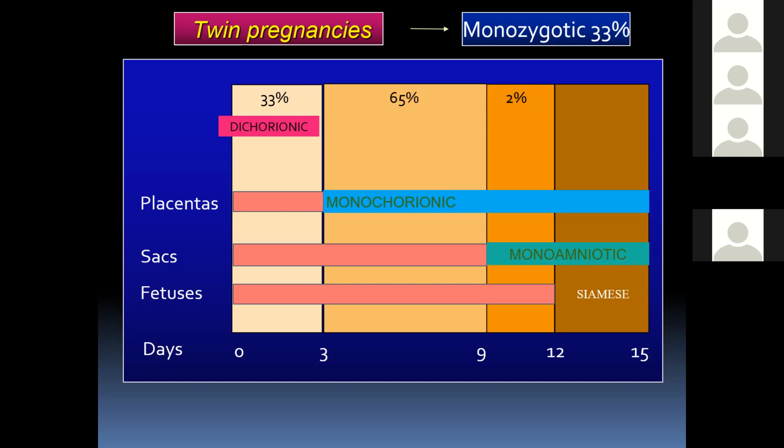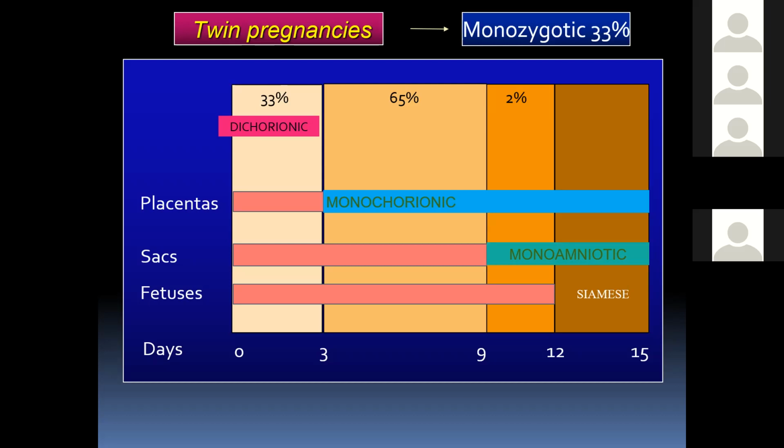And the reason why we're addressing it as being two placentas, because we know that fetuses with one placenta can share circulation. But if you have two separate placentas, then they are not likely to share circulation. If the splitting of the fetuses happens between day 3 and day 9 following fertilization, then there's not enough time for them to split their placentas. So they become monochorionic. So they have one placenta, but they have time to split their amniotic sacs. So they have two sacs. So they are monochorionic, diamniotic, and obviously their bodies are separate.